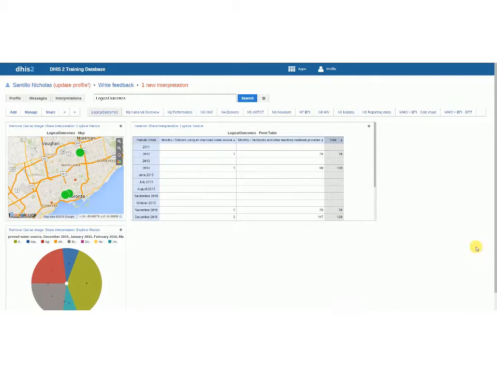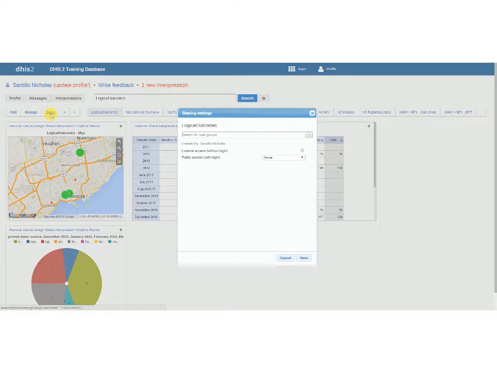So this is a great way to just share all of your interpretations. You can pre-create these dashboards. You can have one user or a couple of users create these dashboards and then share them with different user groups like managers who might not want to deal with creating them. And how we would do that is we click the share button here, and we can see we have access to do it certain ways.